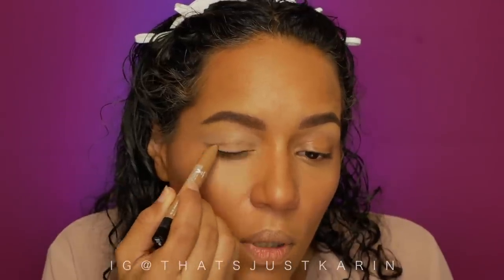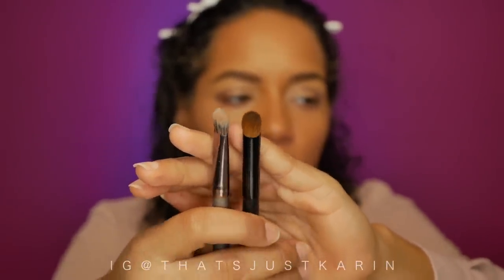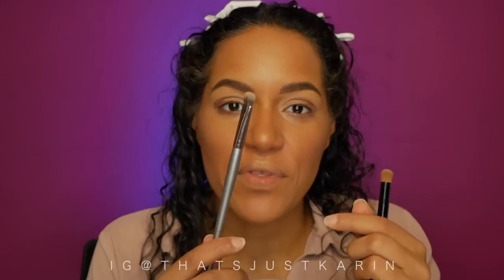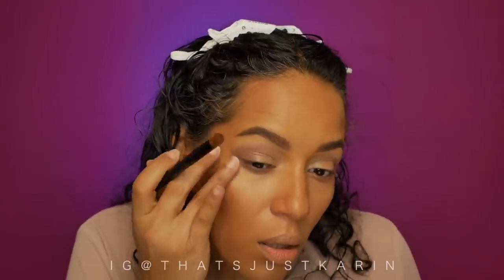Starting the eye look with Nude Culture — it's very light, but okay. Then going in with Chocolate Cheat Day. I should have done a different look on each eye, so that's what I'm going to do. For application I'd recommend something a little firmer — this BH Cosmetics smudger brush works well. You could also use your fingers — just stipple it and blend it together. I don't want to use a fluffy blending brush and lose all the color.